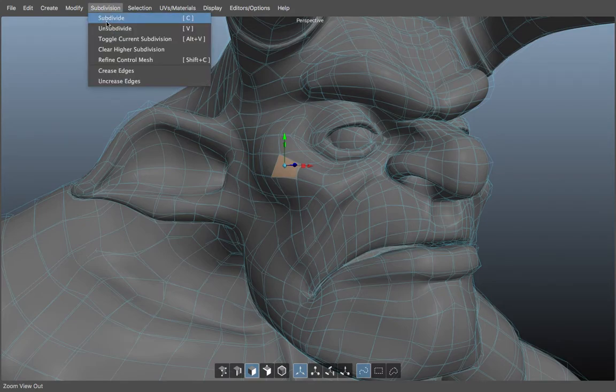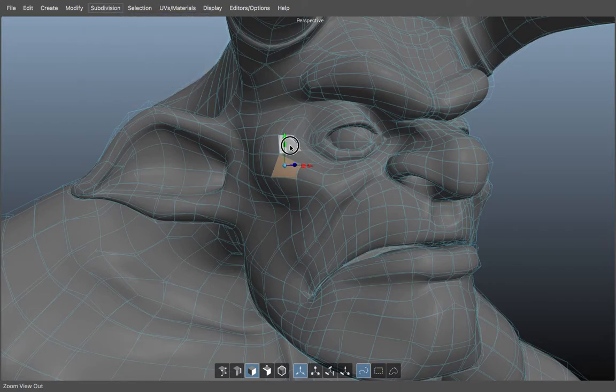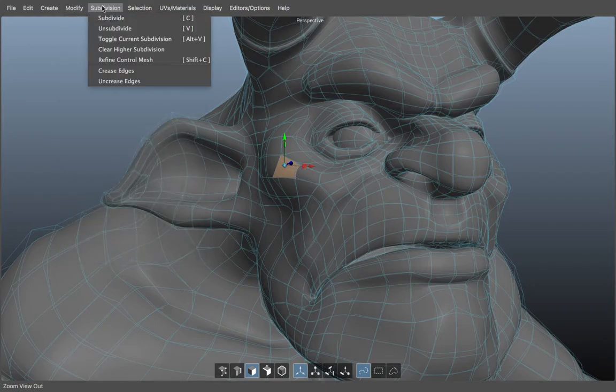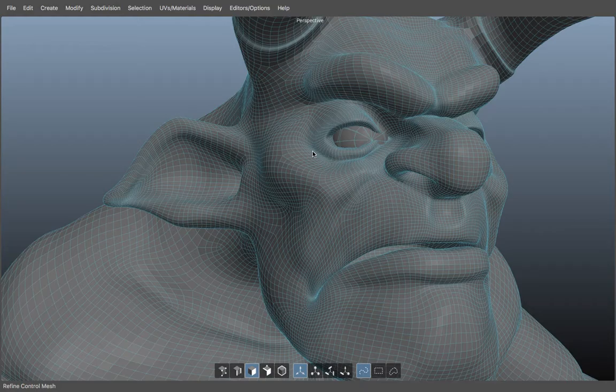And one of the things that I wanted to show is just this refined control mesh option, because when there's that smoother mesh, sometimes you want to export that smooth mesh directly if the software that you're using or the purpose that you have it for doesn't support automatically subdividing the outer cage. So I can come up to that and do refine control mesh, and then you'll see this is the smooth mesh that it had automatically generated.